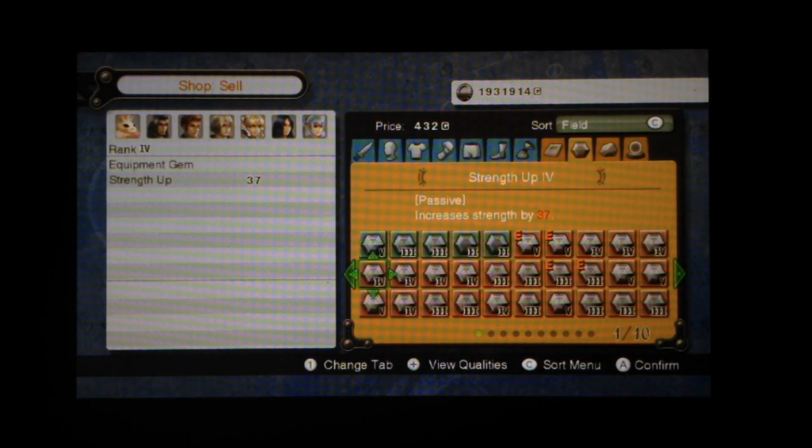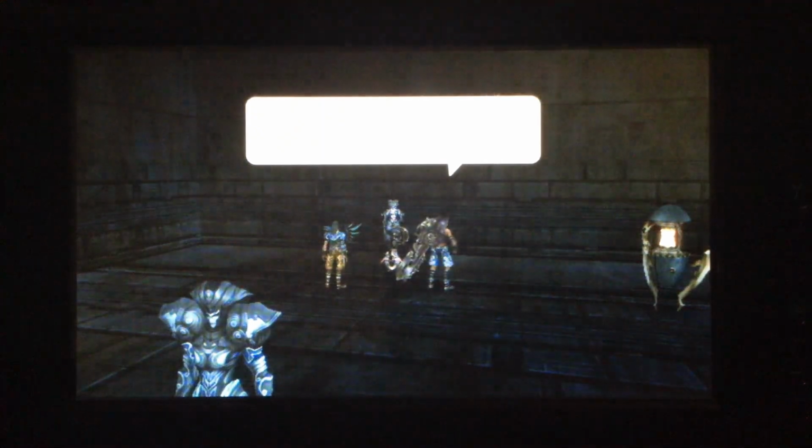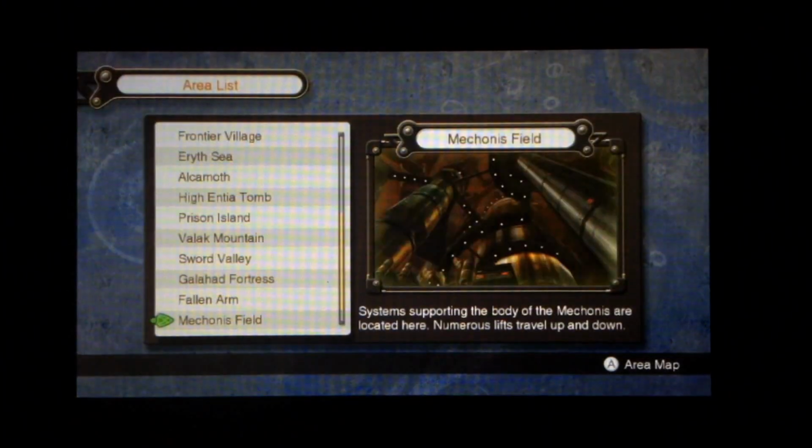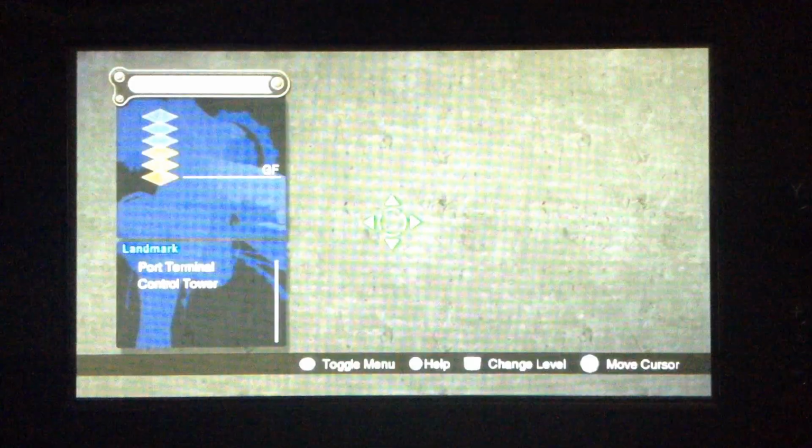And that cleared up a lot of space. I'm sorry that took so long, but we cleared up like 2 pages for gems. I'd say that was worth it.